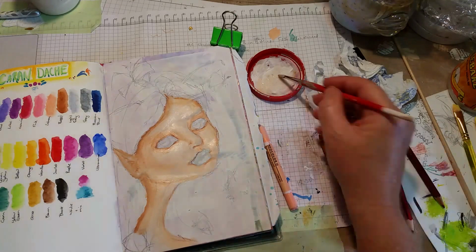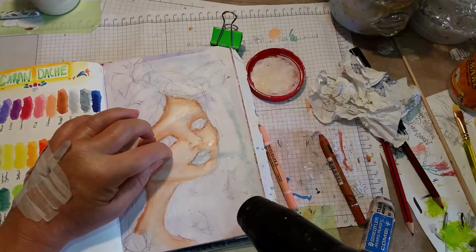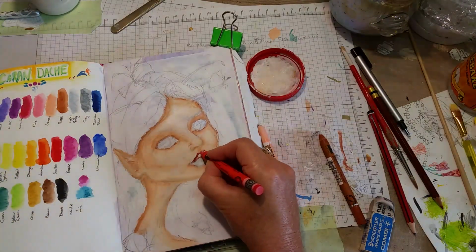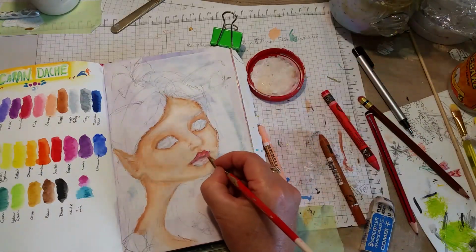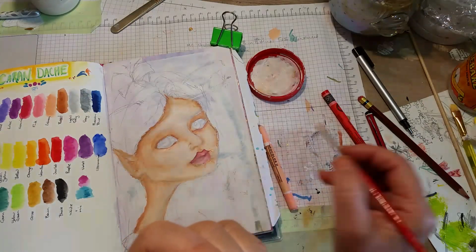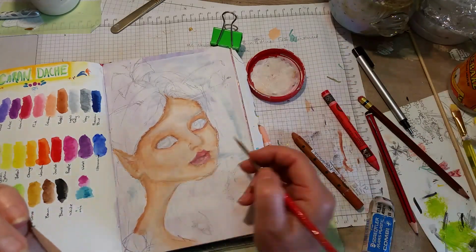So this journal has quite a few different things in it. It was probably my second journal that I started. It's got some good stuff in it, and it's got some terrible stuff in it. But that's what journals are for, somewhere safe to go. I had a good time painting the girl, but later on you'll see I was doing some butterflies.